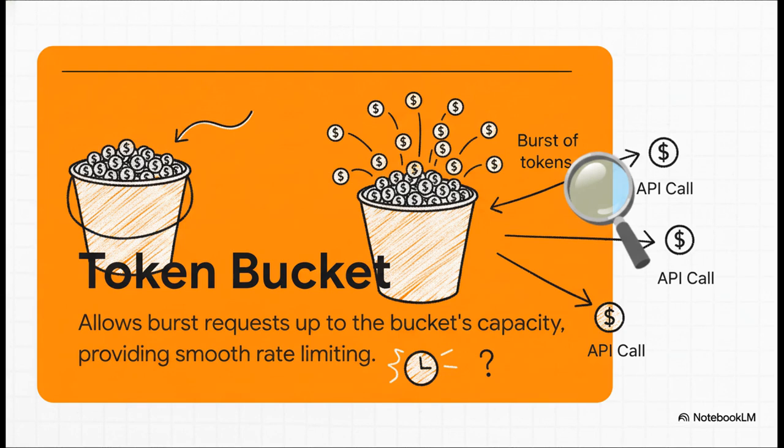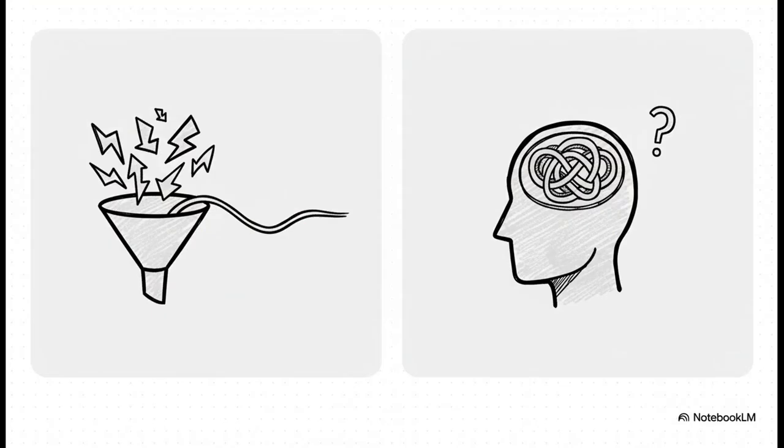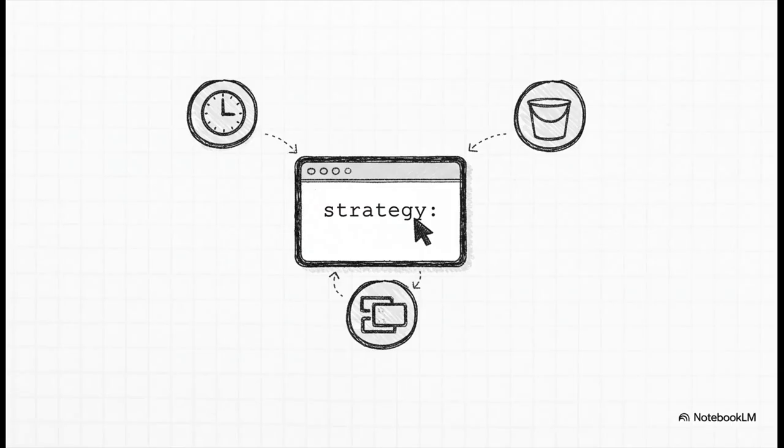And finally, there's the token bucket. This one's pretty cool. Imagine you have a bucket, and request tokens are dropped into it at a steady pace. To make an API call, you have to reach in and grab a token. If the bucket's full, you can use a whole bunch of tokens at once for a burst. But if it's empty, you gotta wait for a new token to drop in. This strategy is amazing for handling bursts while still smoothing out your overall request rate. It means your app can be idle for a bit, save up those tokens, and then spend them all when it really needs to. It's a little more complex to get your head around for sure, but it is incredibly powerful.